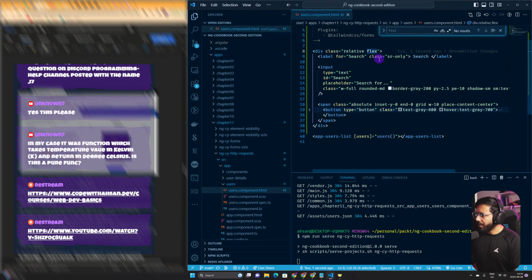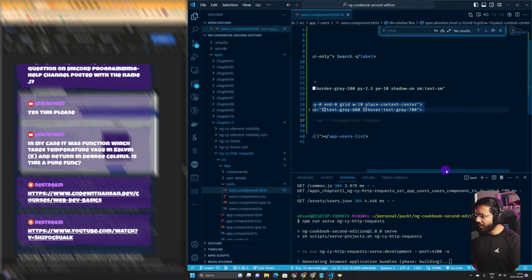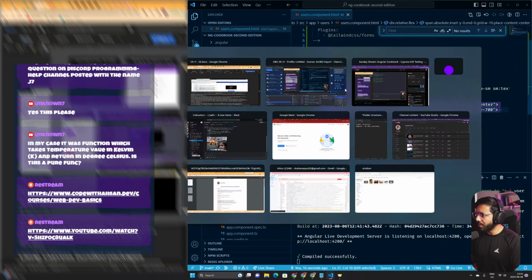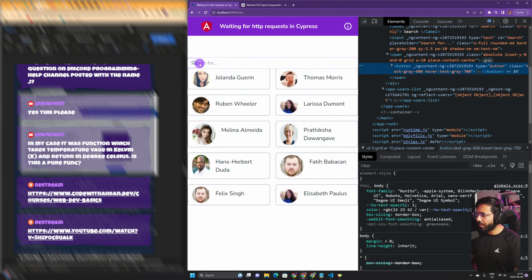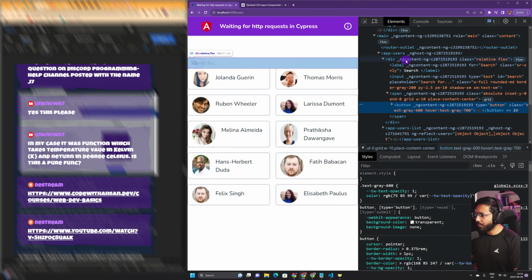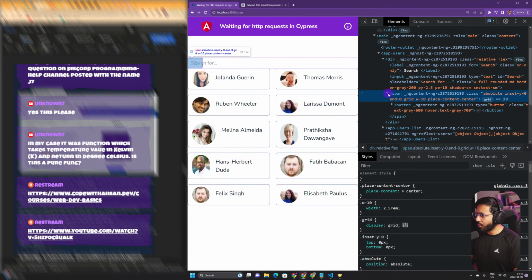So this should be flex. We'll see the input. We'll see the button. I don't think we do anything with the button, but we'll see. So right now, if I refresh, we have the input, we have the search bar. Let's do some front end magic. So in here, we don't show the label. There's the input, and the width by default is 100%. So we're going to unset the width. And then we have this guy, which is supposed to be right here.